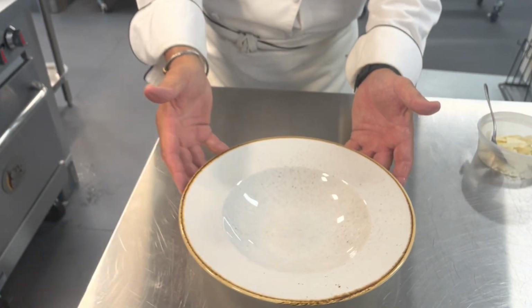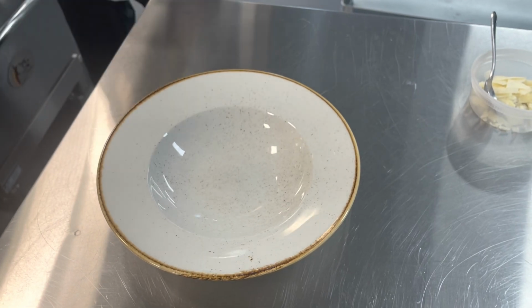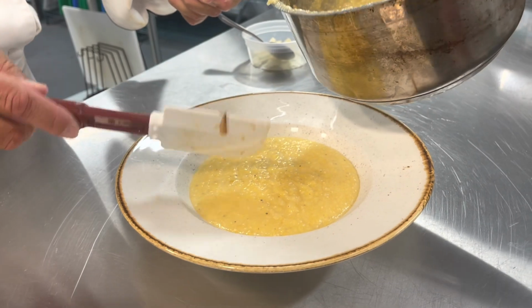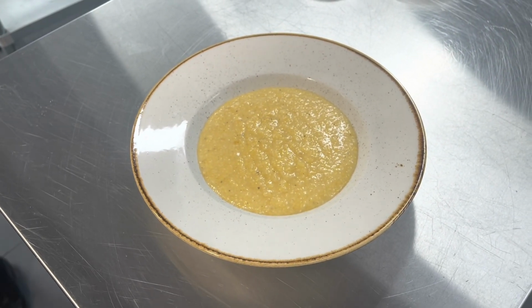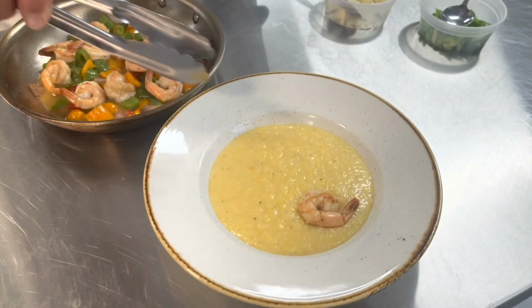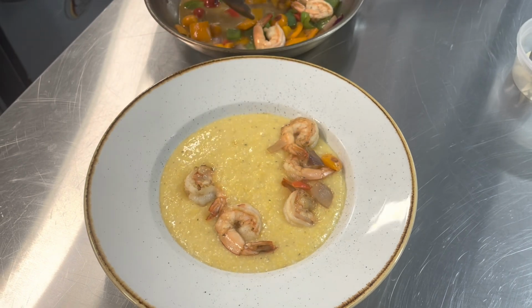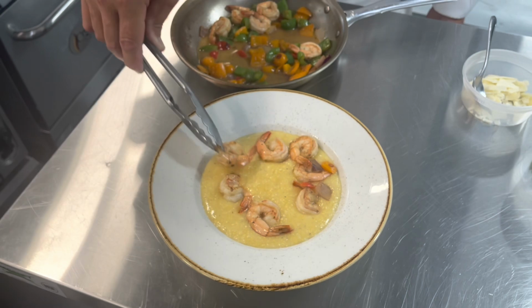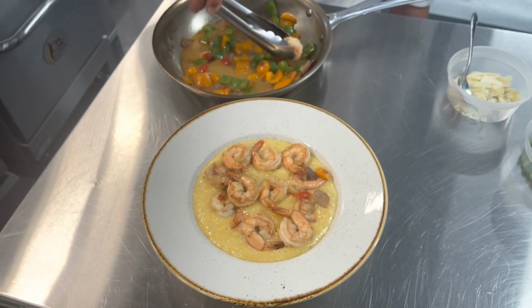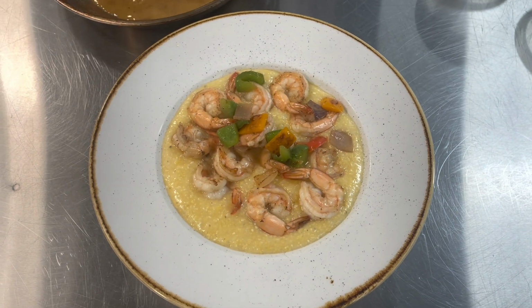So we've picked a nice little bowl for our shrimp and grits. Going to get a nice portion of grits here. Go ahead and get our shrimp along with our peppers. We can kind of put those around the plate. So I got that beautiful velvety broth in the bottom. Just going to put some peppers on for some beautiful color.